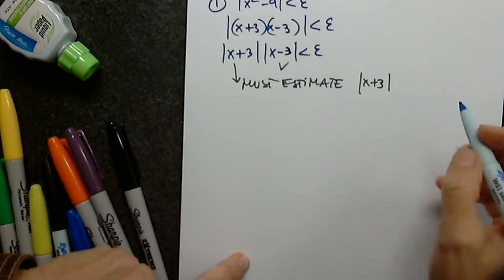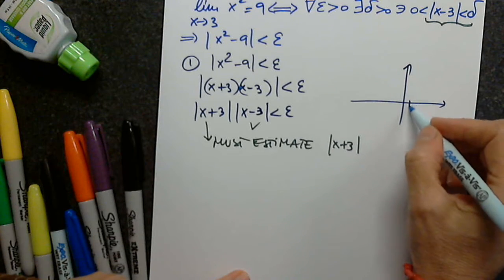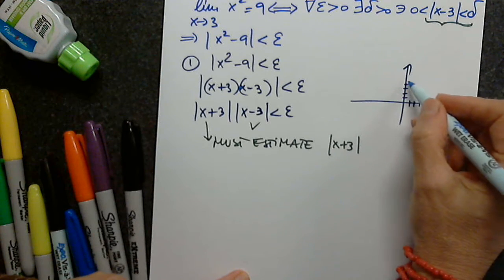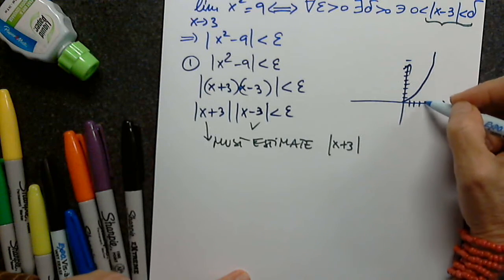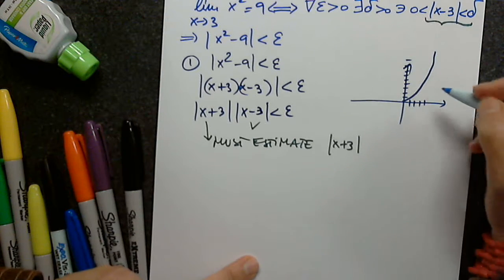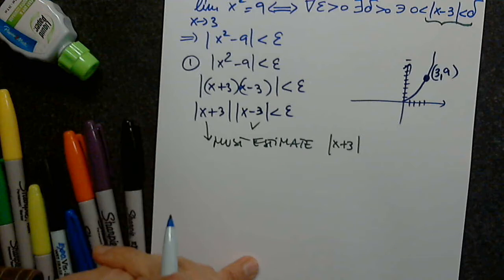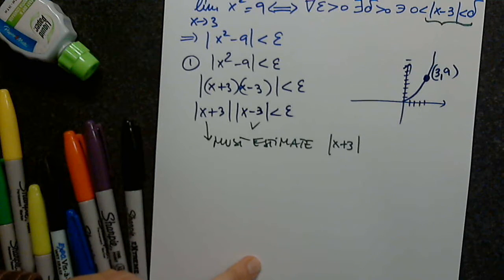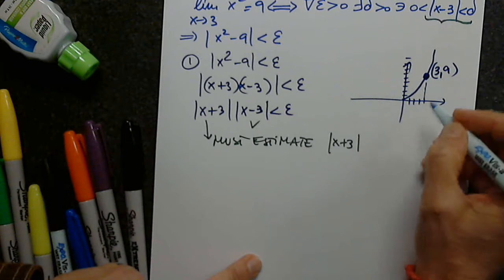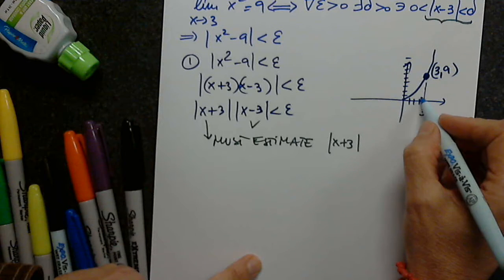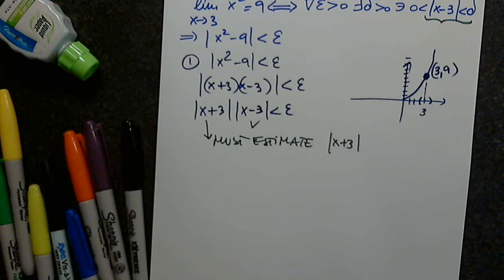Would you agree that when we looked, this is x squared, right? So 1, 2, 3. 1, 2, 3, 4, 5, 6, 7, 8, 9. Let's say that this is 3, 9. I just want to show something. So this is our 3. How far can I have left and right? You can say 5 units, but that's not the point.